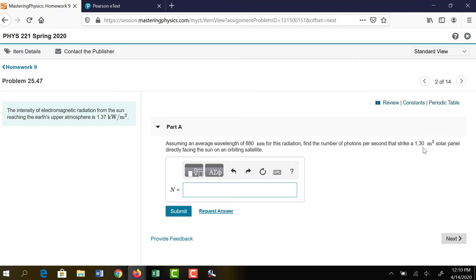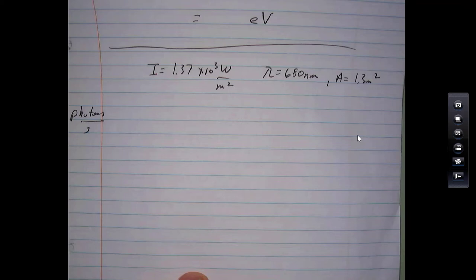This is the area that we're talking about, so we could figure out the amount of power. And if we know the wavelength of each of these, here's the wavelength, 680 nanometers. If you know the wavelength, you can calculate the energy. So we know the energy that each of these photons has. Okay, let's put it all together. And remember, if you hit review here, this will go to the exact correct section in the book. Okay, let's take a look at this.